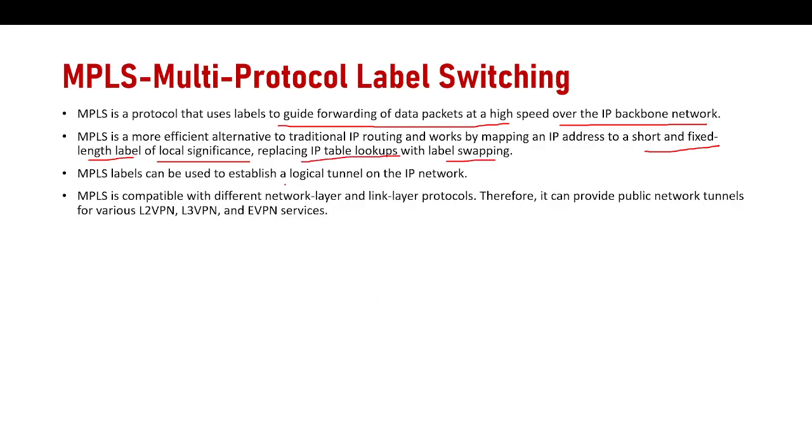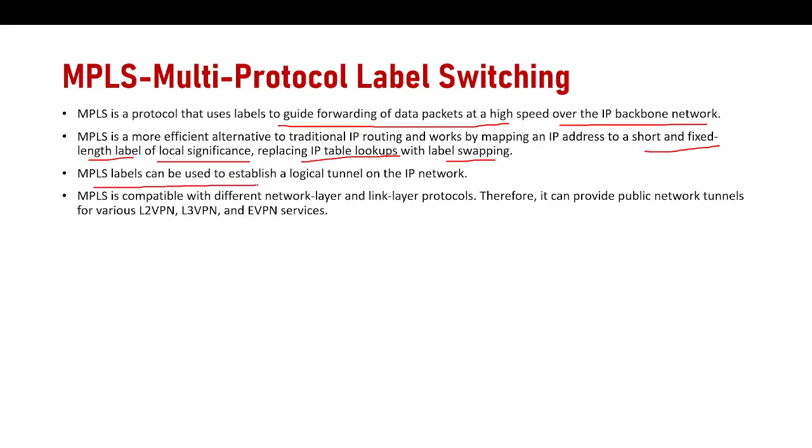Then it replaces the IP table lookups with the label switching or the label swapping. So we are now replacing the IP lookup. Remember, traditionally, you always have to do the route lookup for every packet that is coming in, and that one will consume a lot of time, a lot of resources, because you are processing every packet. On MPLS, of course, we have something like FEC, the forwarding equivalence class. So we'll be looking at how that one helps to speed up MPLS label swapping or the packet forwarding.